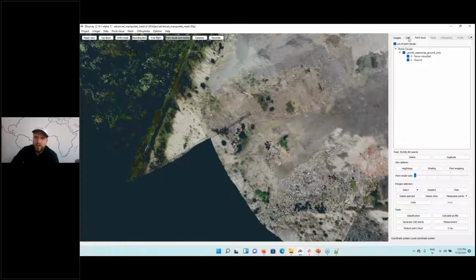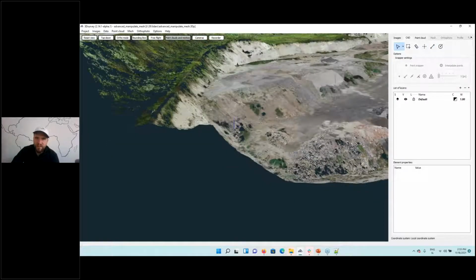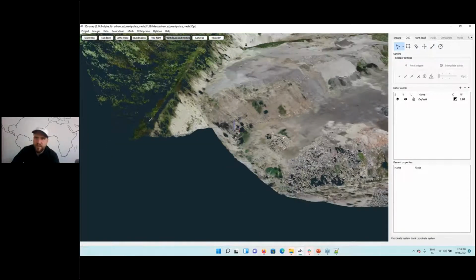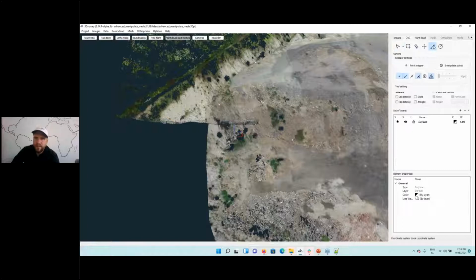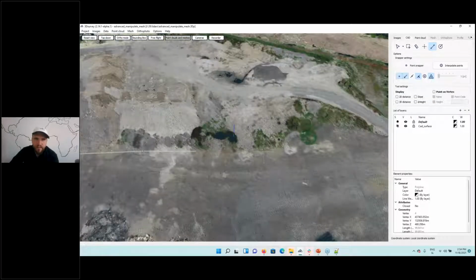So we will go into CAD and we will draw the boundary of this area of interest. Like here, CAD, and we'll just name the layer CAD surface, for example. Okay, and I will just quickly draw the outline of this pile.